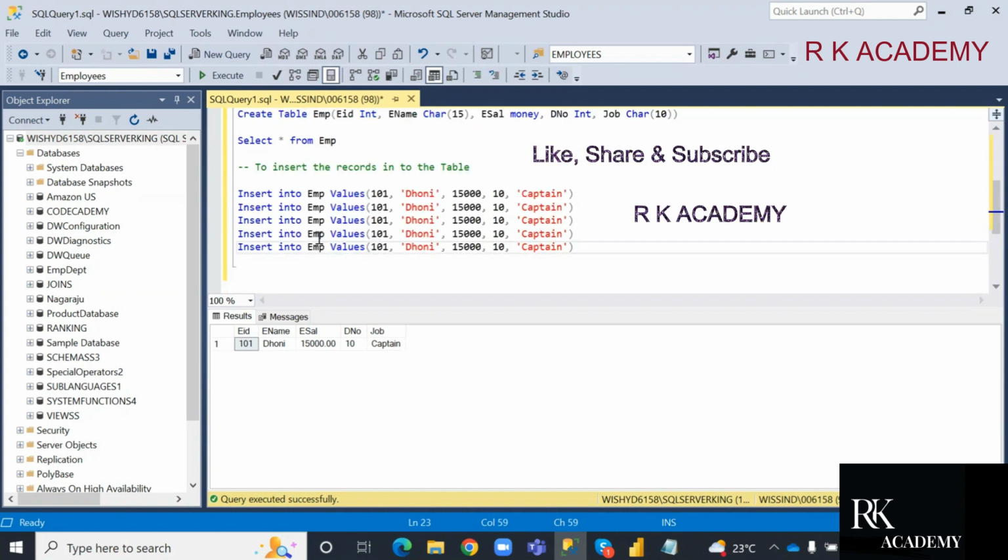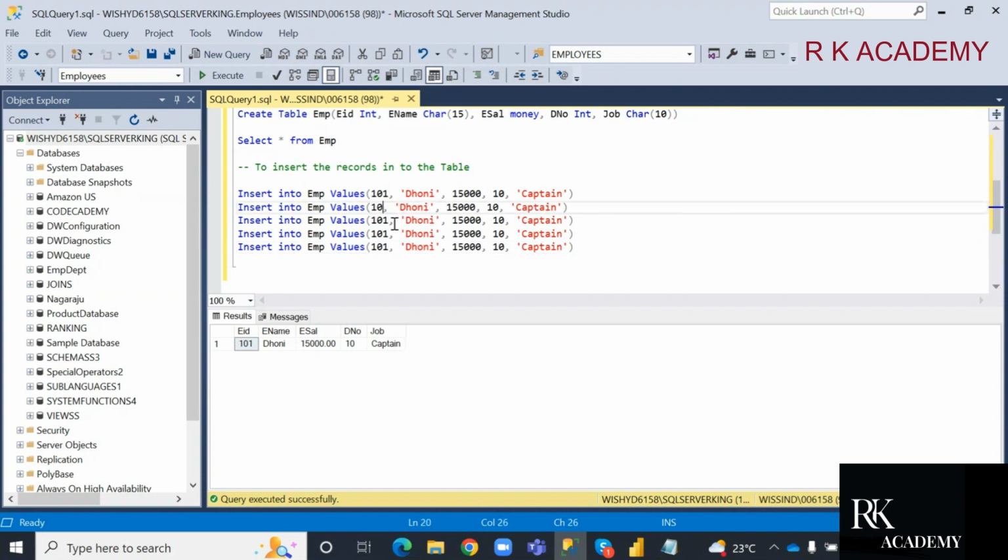Right. So here, it is 102, employee ID. Here it is Virat. Okay, here it is like 14,000. Here the department number is 11. So he is vice captain. Then after, I'm going to take Rohit.